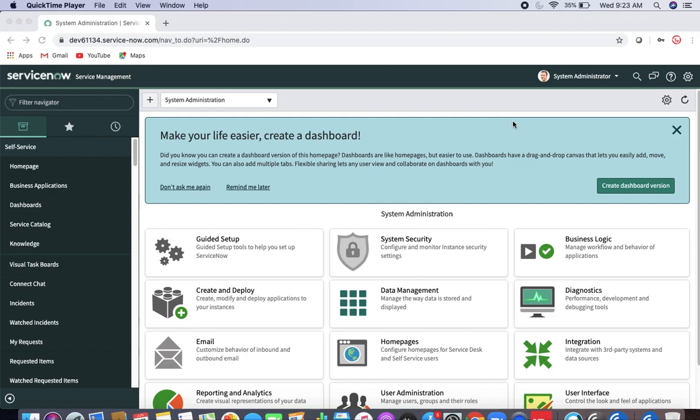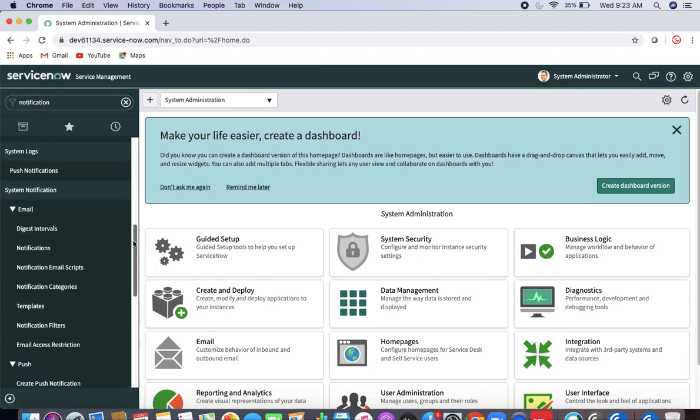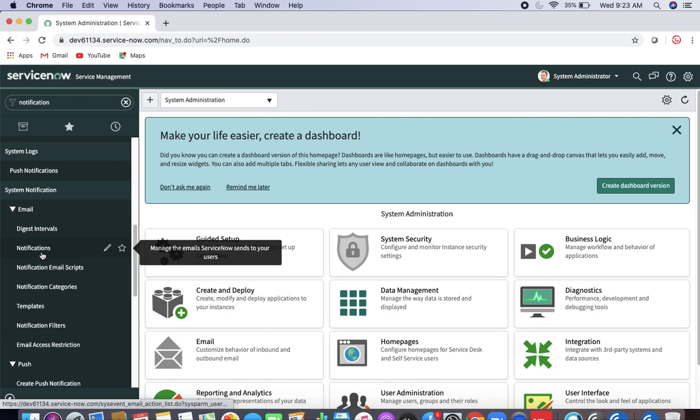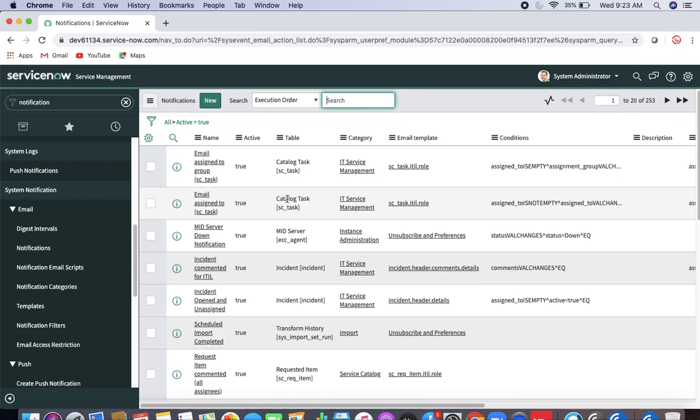Today I'm here to show you that notification. So notification is the most important thing, and everyone wants to take the notification from ServiceNow. So let's see quickly. If you type that notification, in this system notification module is where you can get the notifications. Okay. So mainly notification is sent through emails from ServiceNow. So let's see how the notification looks like and how we can do it.